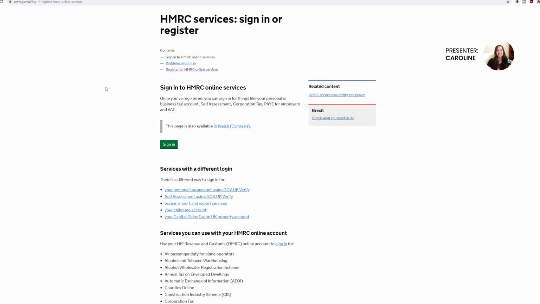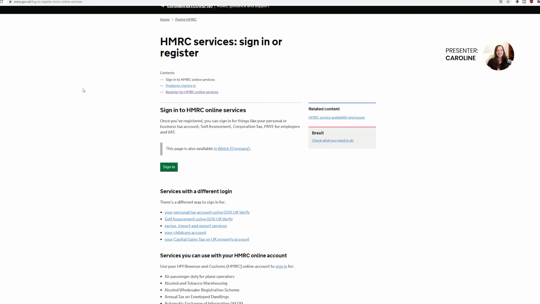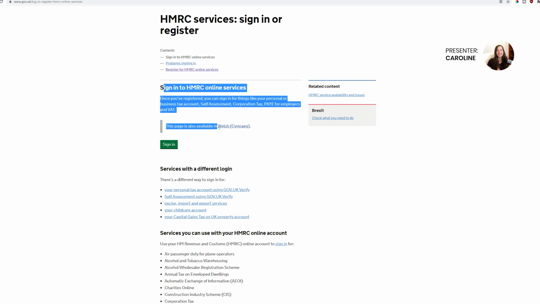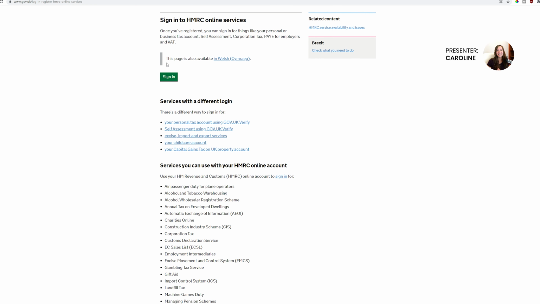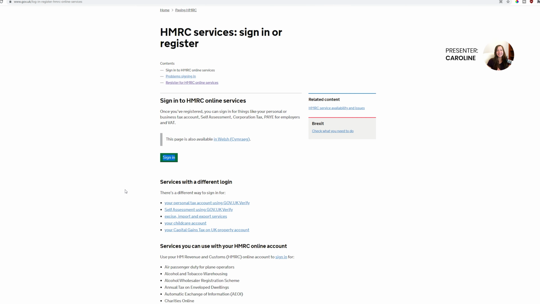And the simplest way to do that, if you haven't already, is just go to this link here, the gov.uk website /log-in-register-HMRC-online-services, and I'll put a link to this in the description below as well. Basically, they just provide some information about what you need to register for and everything like that. If you've already got an account, you can just straight up sign in and that's fine.